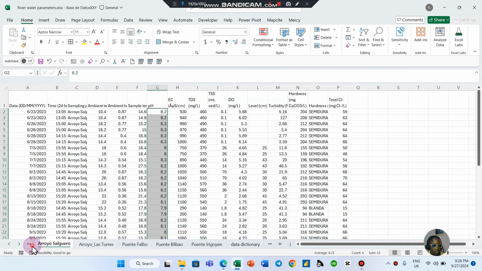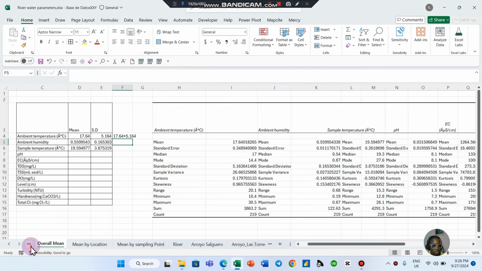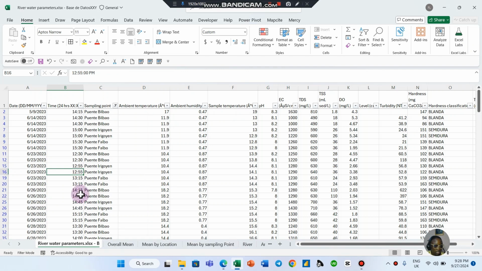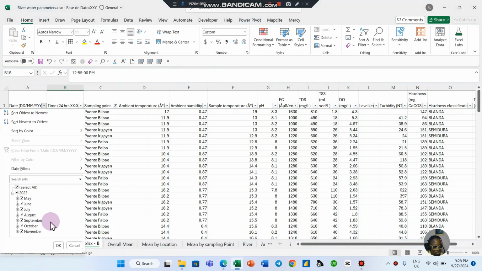So really we are looking at different sampling points only, but if you look at the data set, you can see that we also have dates. So what if you want to look at different months? I don't know if there is a significant difference over different months, or you want to group these months into quarters, to see if there is a significant difference over different quarters.